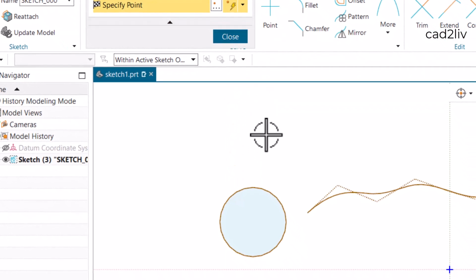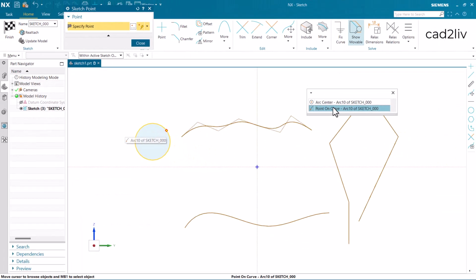Like, if I just go to the inferred and click on the circumference of the circle, it will auto pick up the center. It will ask whether you want the point on that curve or the arc center. So inferred means to have the logical reasoning based on the user's selection. If someone asks you, as this is also an interview question, what do you mean by the inferred selection in the software? Inferred means based on the logical reasoning of the software, which utilizes the selections done by the user. Like I have done the selection on this, and currently this is inferred mode.